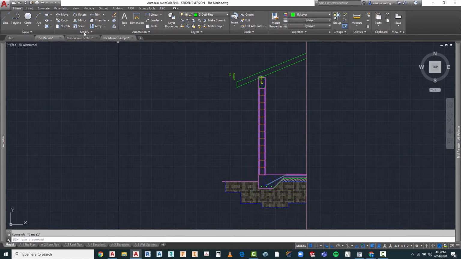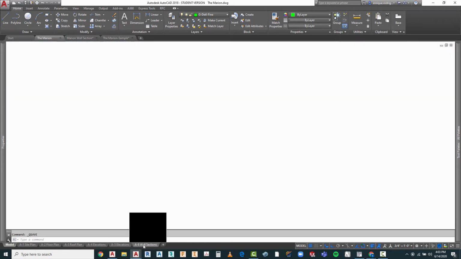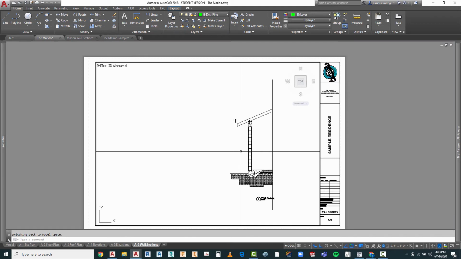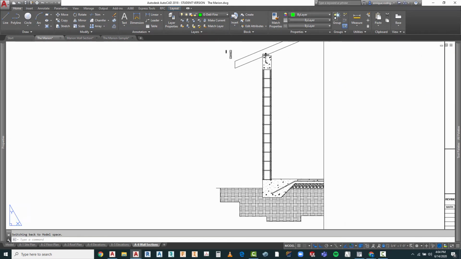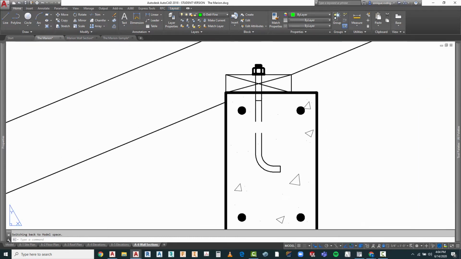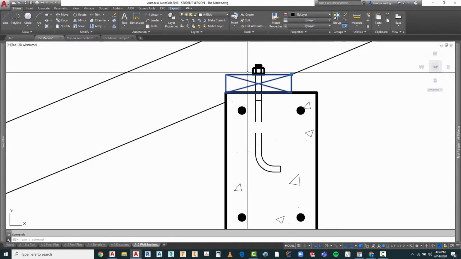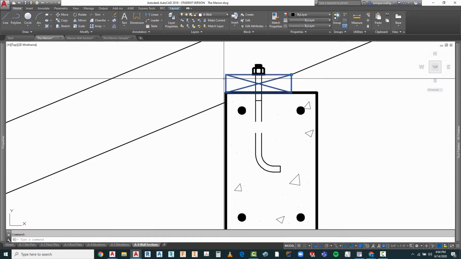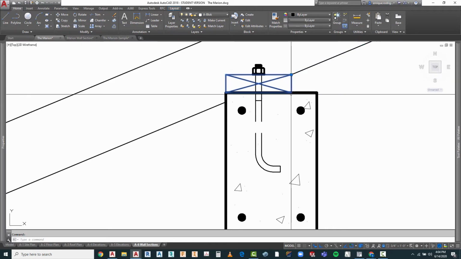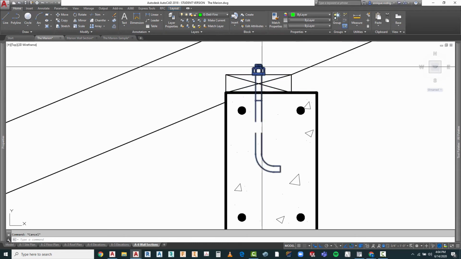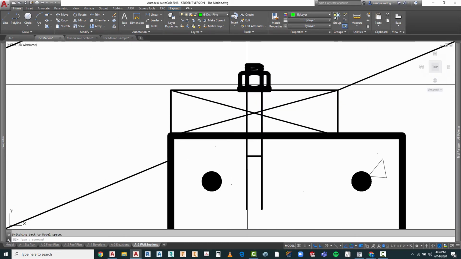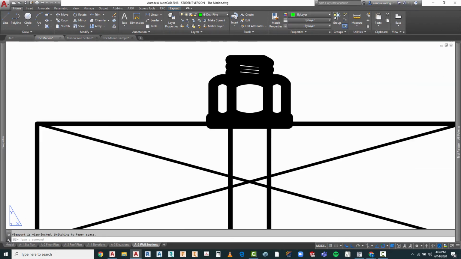Let's go back and let's save this drawing. We should be saving constantly. Let's go back to our wall section and see what it looks like so far. Alright, so we are beginning to develop this thing pretty well. I like the way it's looking. Okay, we could increase the width of the perimeter of the block, and I really also would like to change my block here. That looks like it's a little bit too thick.